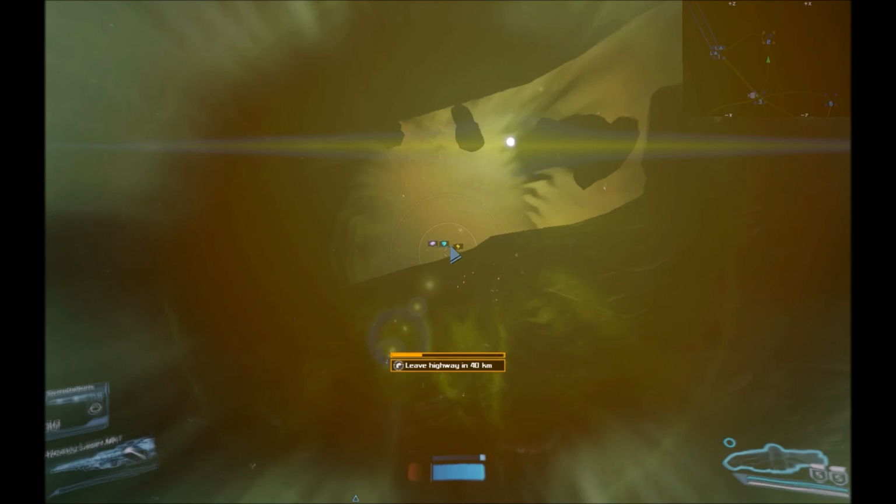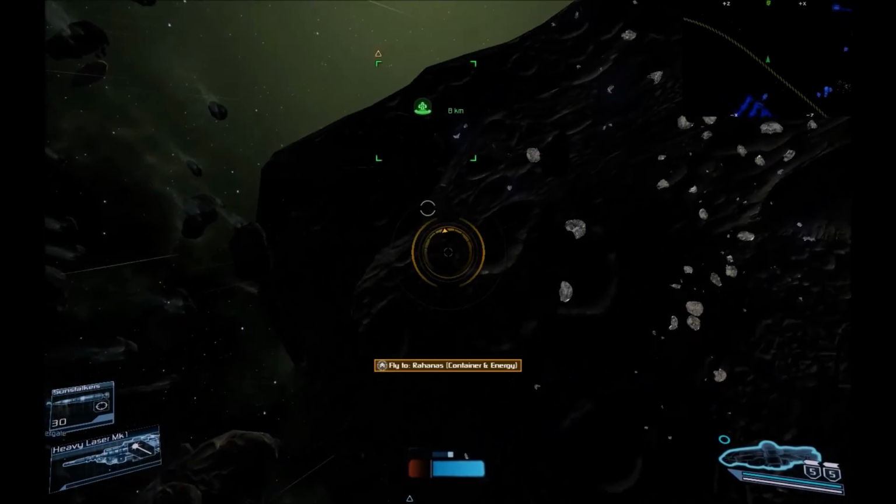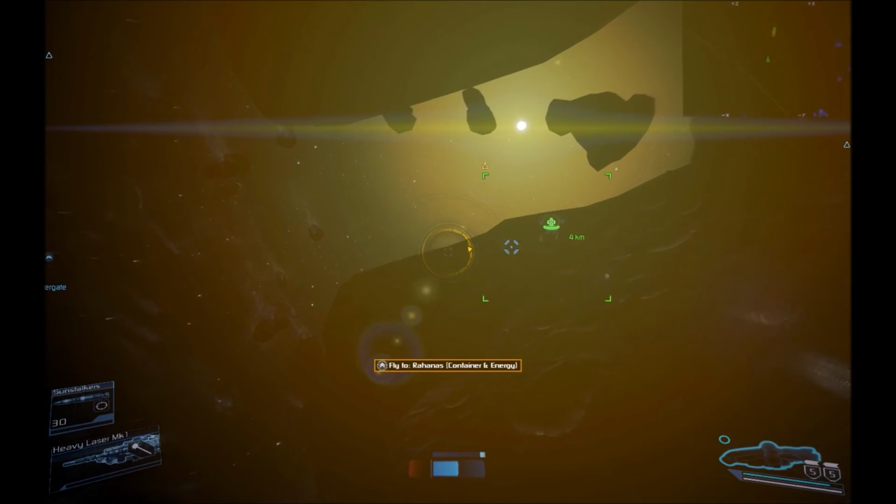Let's jump out of the highway after it says we should jump out, because it's lying. We can jump out now and be closer. Now let's kill the drones that are gonna pop up.